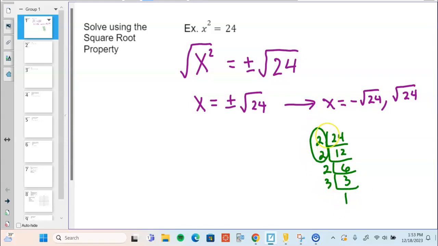We will remember that the square root of 4 is 2. So, we have x equals plus or minus 2 times the square root of... The 2 times 3 stays underneath as a 6.